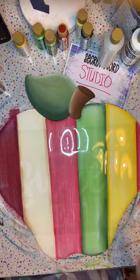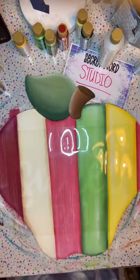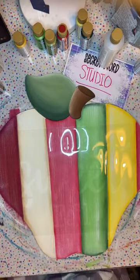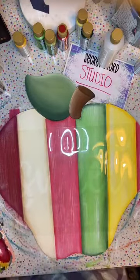I cut this out on my Cricut. Okay, I have two Cricuts. I have the Cricut Joy and I have the Cricut Maker. I used my Maker to make this, okay? And I'm eyeballing it. It's about center. I'm not worried about true center.